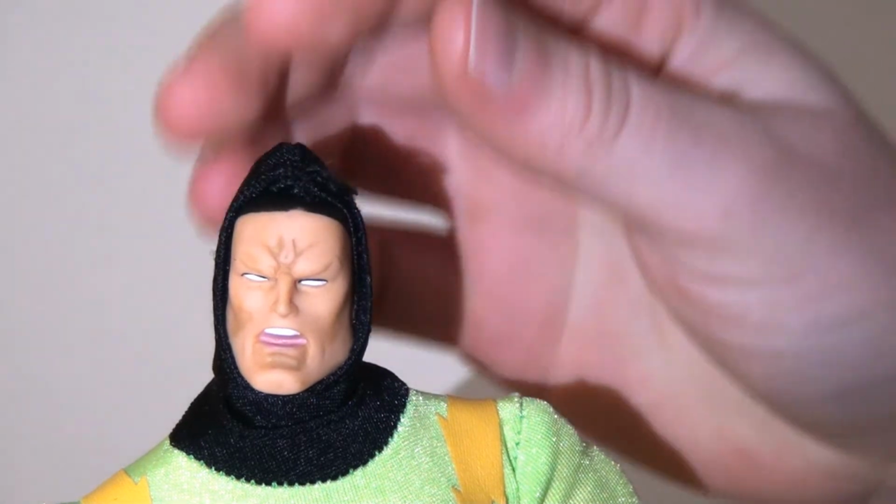Underneath, we do have the Max Dillon head, which I have to say, yeah, you're probably going to want to leave the mask on.